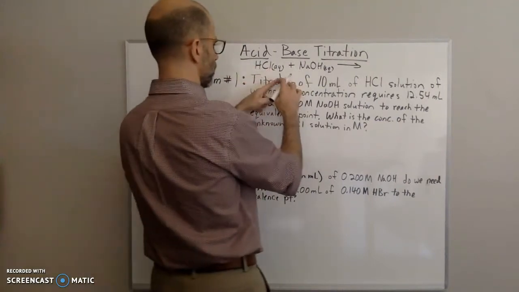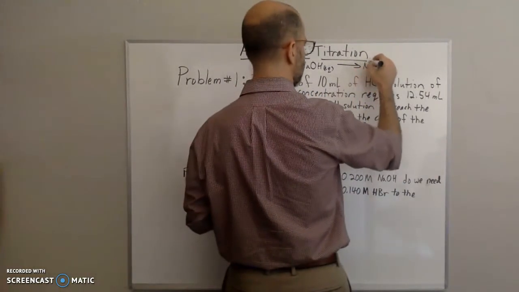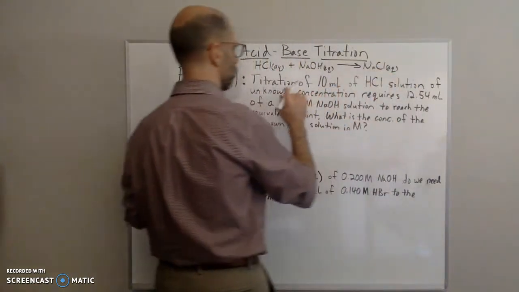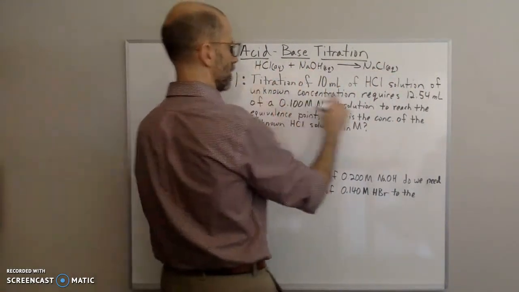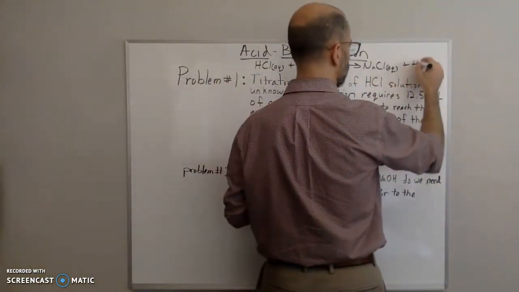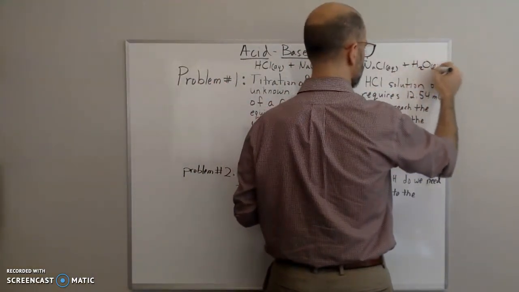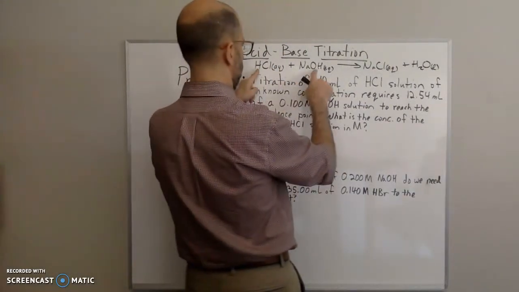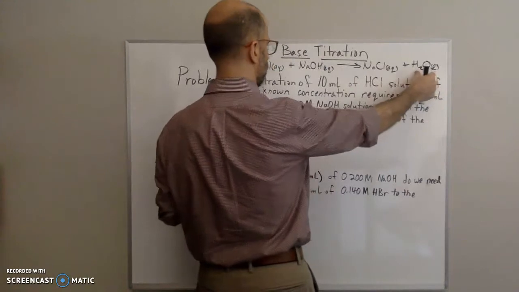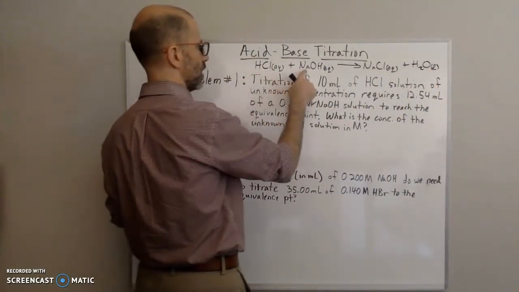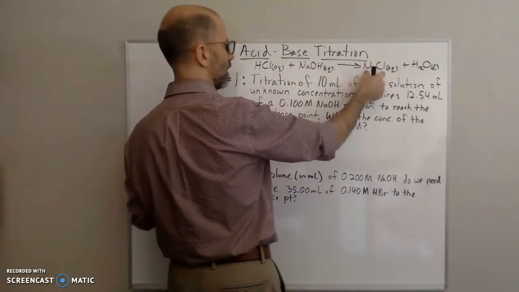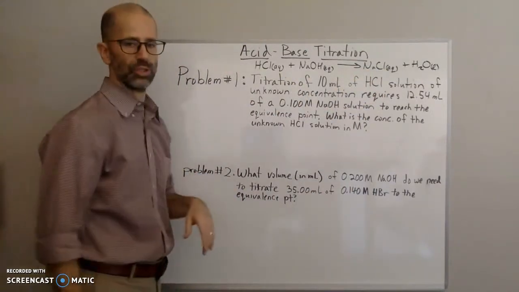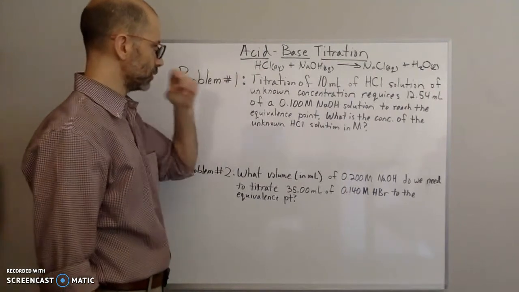So the inner ones are going to go together. That's going to be your NaCl aqueous because that's soluble in water, and you have H and OH. That's going to go together and form water, H2O liquid. And you make sure it's balanced. You've got your H and OH in the water, that's balanced, and you've got 1 Cl, 1 Na, so that's balanced. So this is your balanced equation. All the coefficients are 1. Okay, so we have our balanced equation.